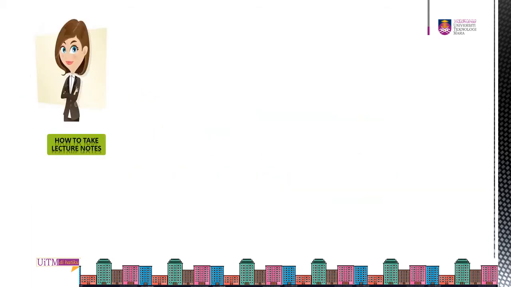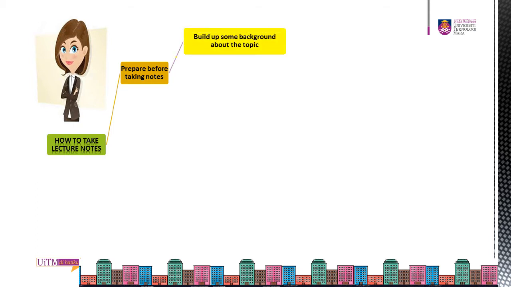Next, we look at how to take lecture notes. First, you need to prepare before taking notes. What you need to do is build up some background about the topic. Find out what topic you are going to learn in the next lesson. Then have some idea what the lecture is about, because normally the lecturer will give you the notes earlier. So you go through the notes and get some idea what you are going to learn next class.